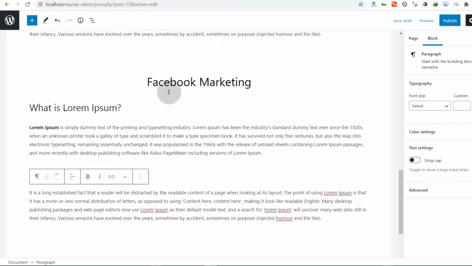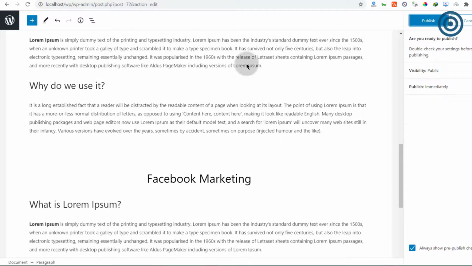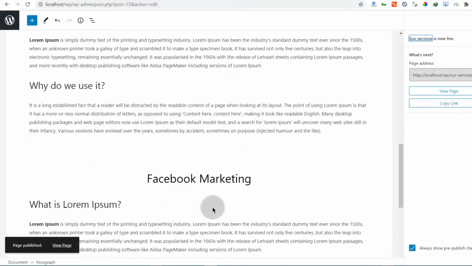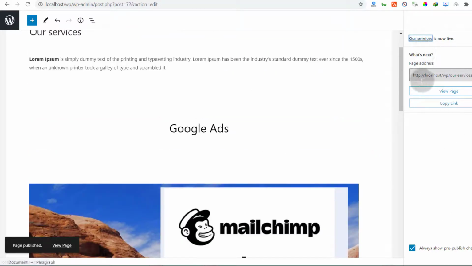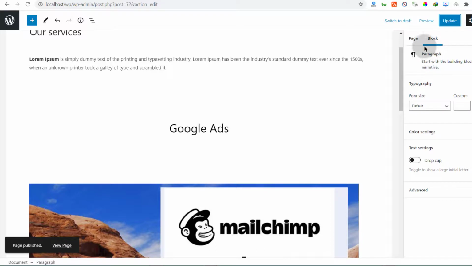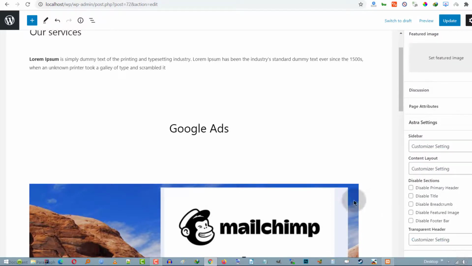As usual, you can add an image just to make it easy to read. Images are nice because they make content on your website easier to read. I will publish this as it is. Publish. If you want to change anything about the page, you can do that on this side of the document. If you close that and you look at the page, you can change all these elements about your page.